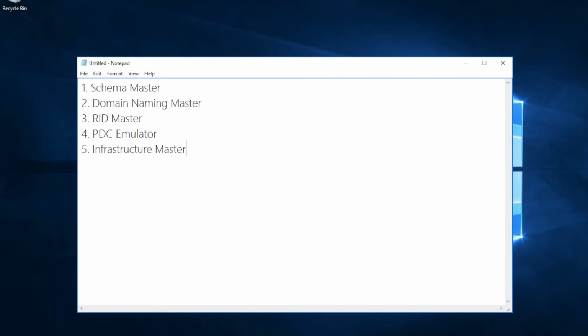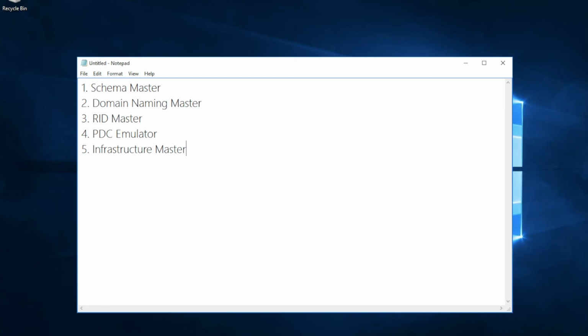What is infrastructure master? First thing is, infrastructure master is only useful if we have multiple domains in our forest. If we have only one domain and only one forest in the environment, then infrastructure master will sit idle and won't do anything.